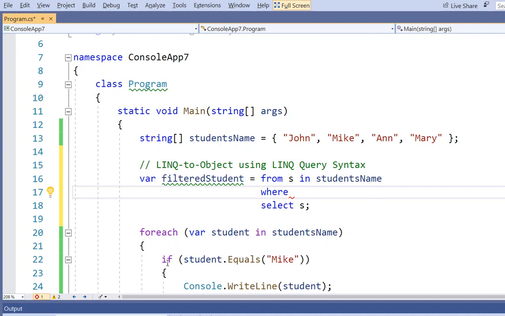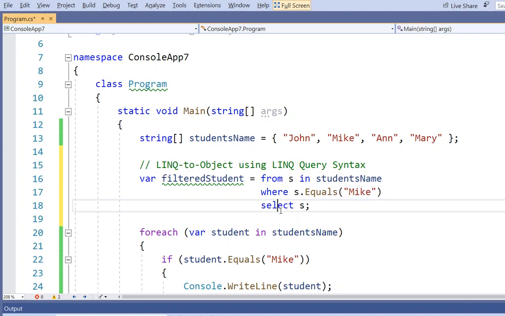Instead of putting the if statement inside the foreach loop to filter, we can replace this if, what we want to filter, in the where clause. How do we do it? student.Equals, basically we're typing the same thing. Where student.Equals Mike.